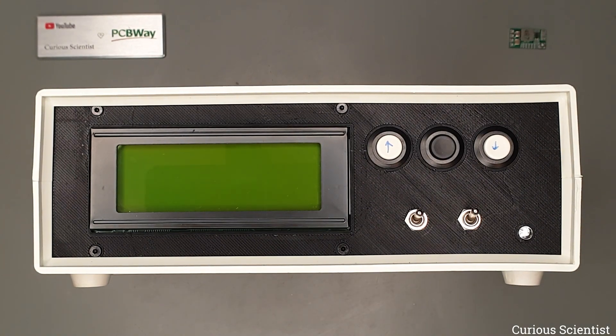The device is already 100% functional. As you can see, it has a nice control panel and an enclosure as well. However, there is one little thing that I wanted to add that was not part of the original design, so I show it now in case other people also want to do the same thing.